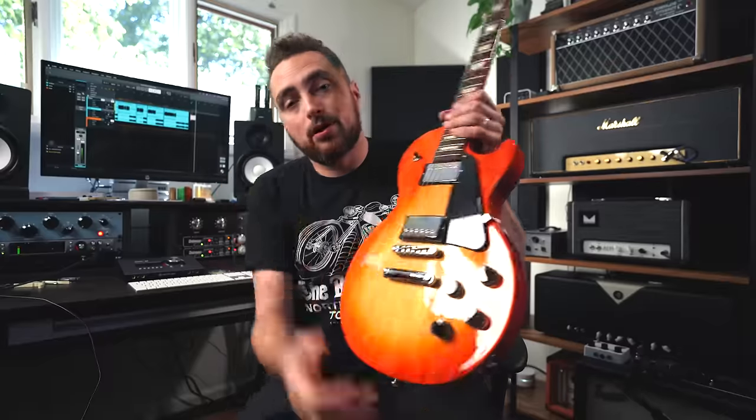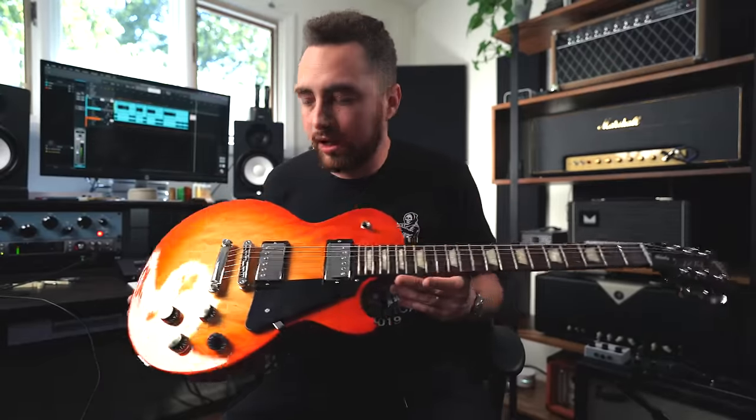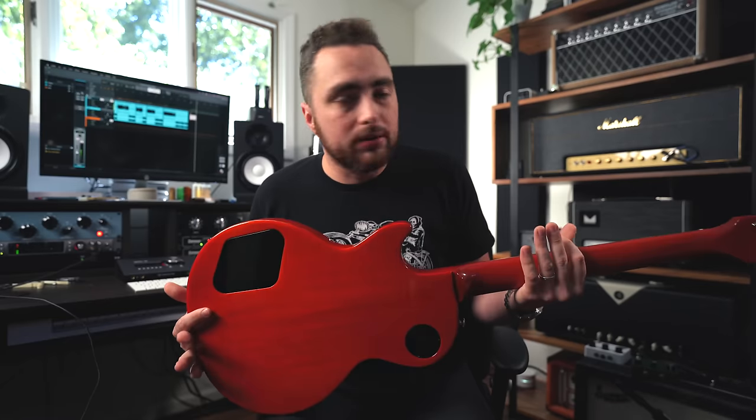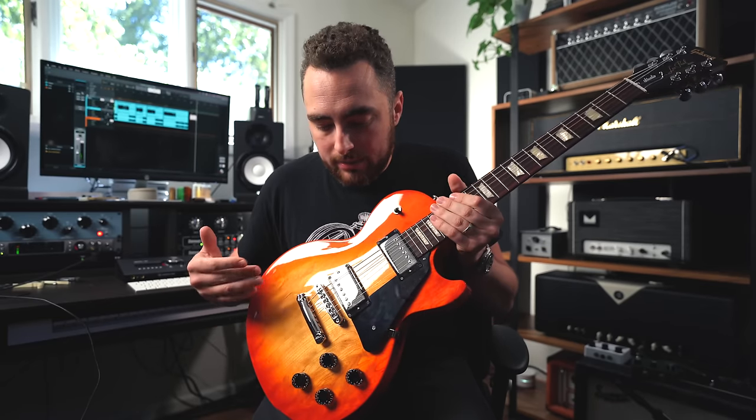With that said though, what is in the number five spot? For me, it's the Les Paul Studio. At $1,600, this guitar sits at sort of a weird price point, and honestly, I'm not quite sure who the Studio is for. It's more expensive than the Tribute model, but you're not getting that much more for your money. Yes, you have coil tap pickups. Yes, you have a more complete finish overall, but it's not enough of a step up towards a Standard, I think, to justify the price.